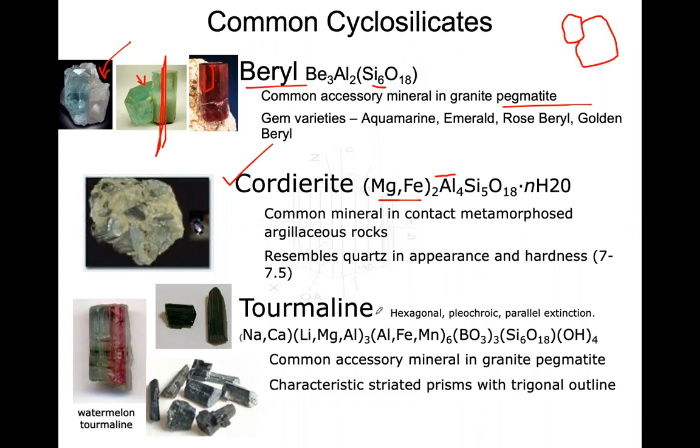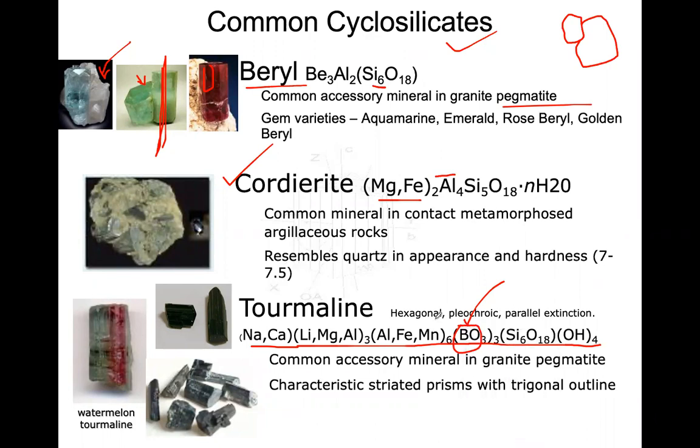Okay, tourmaline is also a gem variety, and it belongs to the cyclosilicate group. As you see here, the chemistry of tourmaline is very complicated, right? Very complicated, and you can see it contains the element boron. So this is an essential component for tourmaline to form. If you don't have boron in your protolith, there will be no tourmaline, right? Whatever the other elements present, doesn't matter. It should have boron, right?